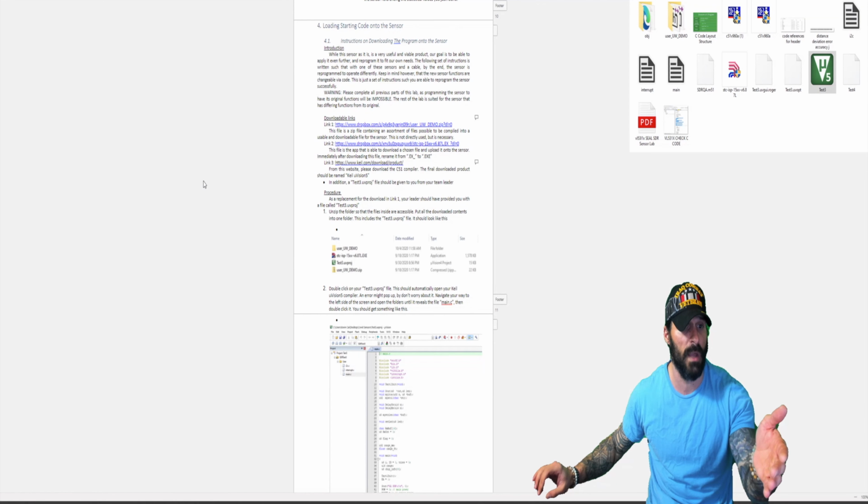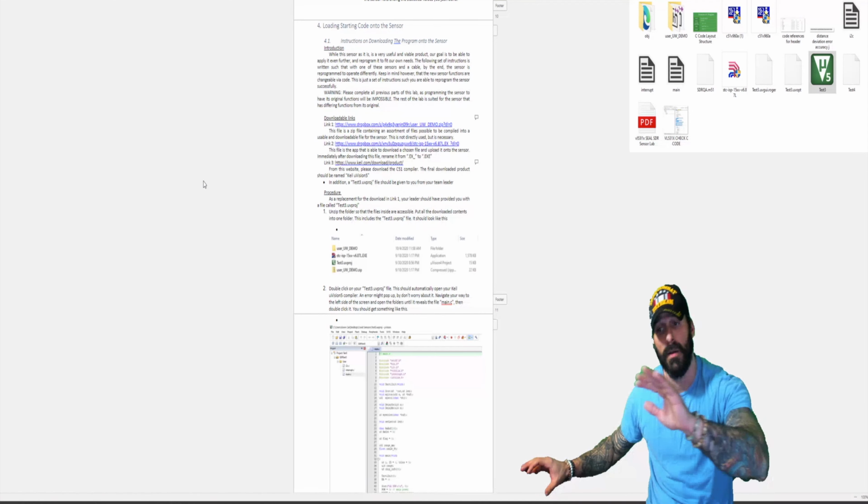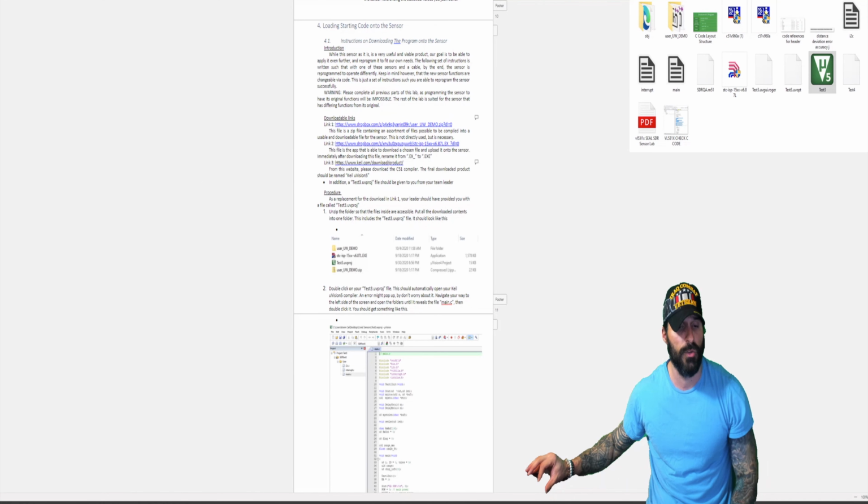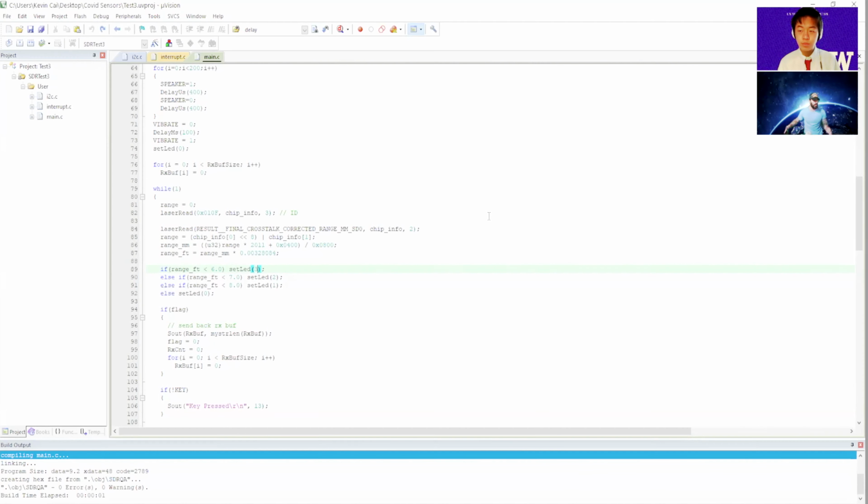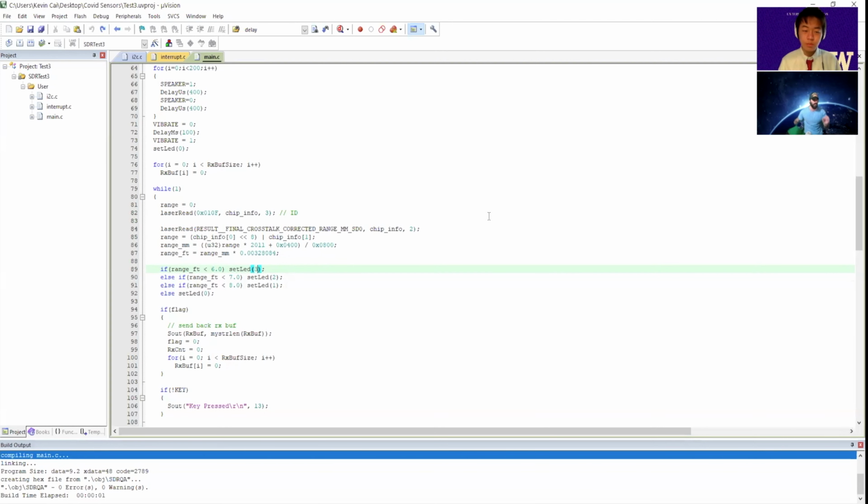So we're just going to walk through that really quick. And now on Kevin's side, we're going to actually go through this in real time so you guys can see how to modify the code and how that looks when you go into the C strip and then rebuild it, recompile, get the hex file, and then go from there. So Kevin, we're going to jump over to you now, and we're going to make sure that you've got everything set up, and he does.